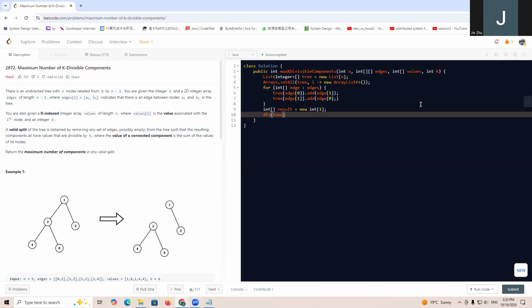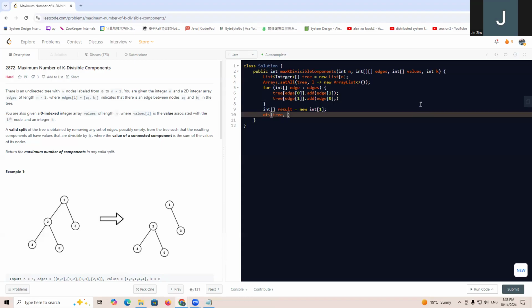The DFS result will be, for the root, the remainder when divided by k.